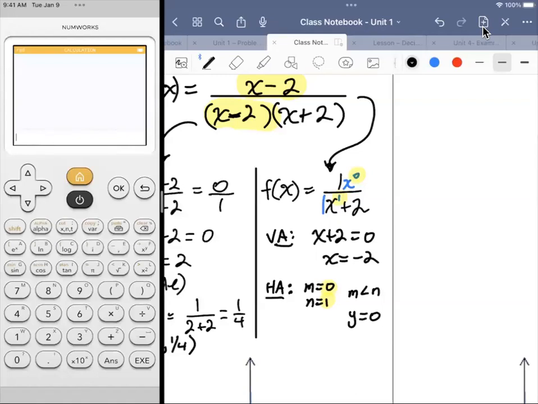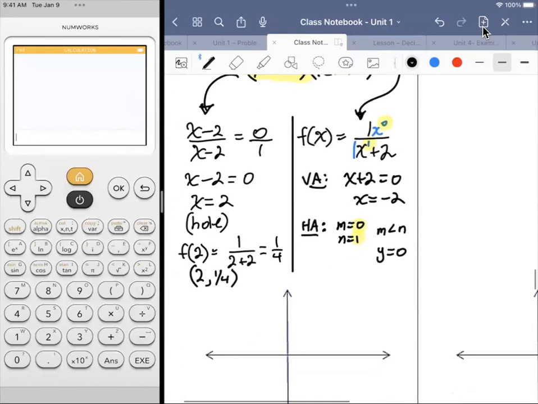If they're the same, that's when we do that end behavior technique that we talked about last time. I can't remember if it might come up again in this lesson. If not, I'll make it a point to review that also. Right. So I have a horizontal asymptote at y equals 0.